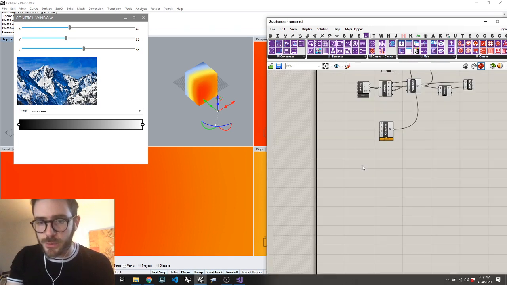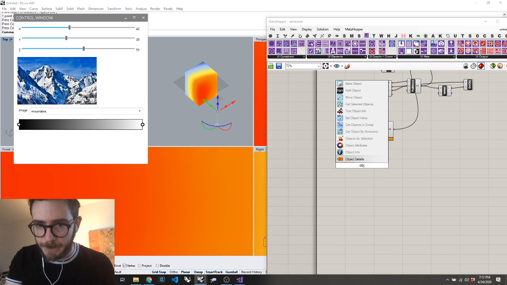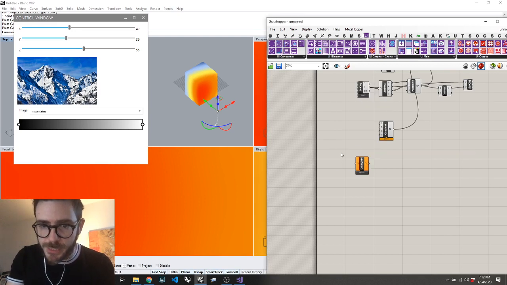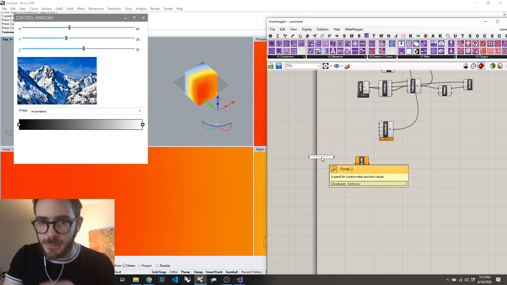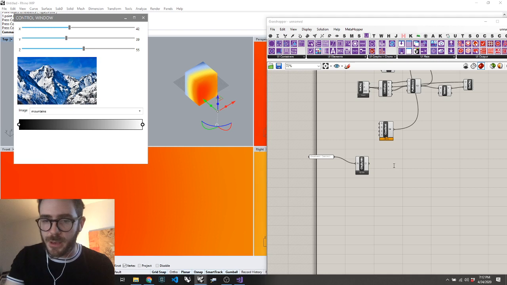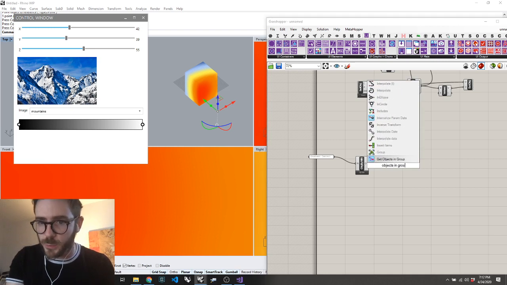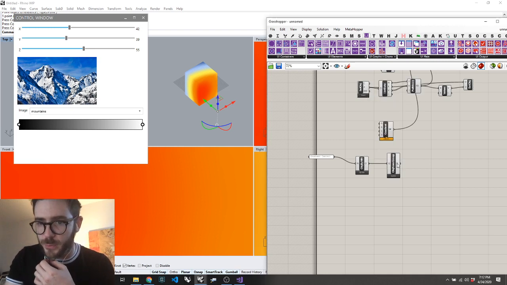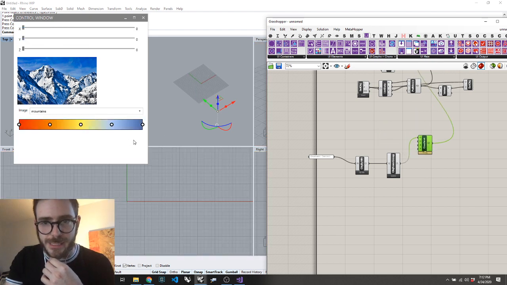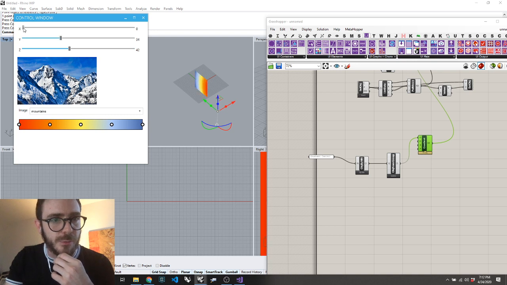Then I can use objects by nickname, and we'll say gradient control. This time I'm naming the group rather than naming the object. And then I can say objects in group, which will give me back a pointer to that gradient. And now I can feed that gradient in here. And now it's preset to this. I should really set these sliders so that they have a more sensible range.